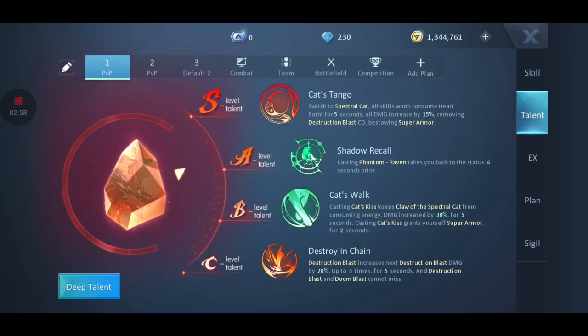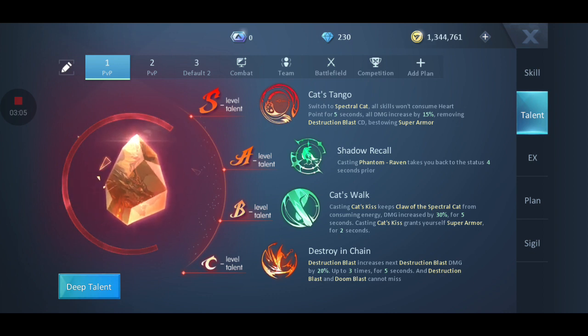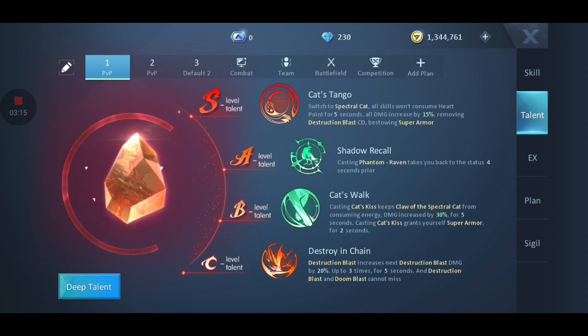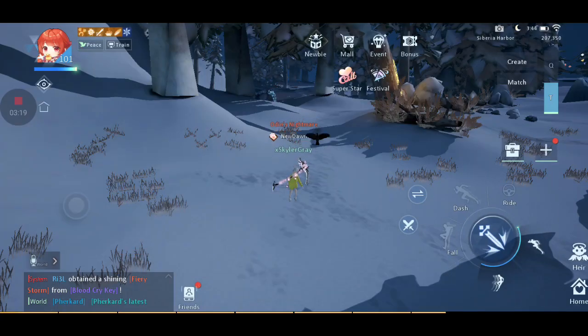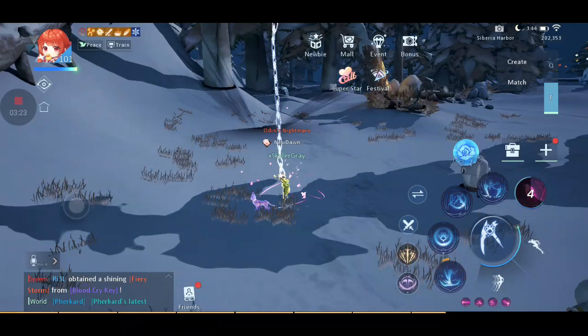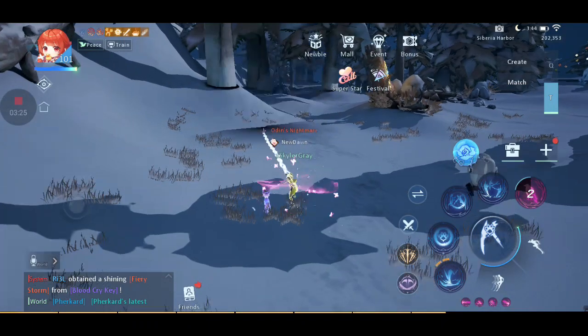Let's go with the talent. C, Destroy and Chain. This is PvP wise, okay? Even for PvE this works. Destruction Blast increases next Destruction Blast damage by 20% up to 3 times for 5 seconds, and Destruction Blast and Doom Blast cannot miss. So Destruction Blast and Doom Blast is this first skill, this one.